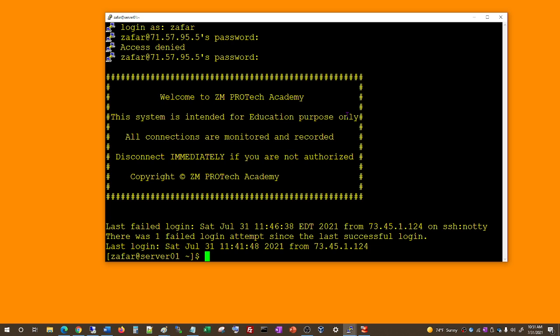Do we have to create our own, or does the company provide us the password? Yeah, the first day you will get a password, and then once you log in, it will automatically force you to change it.